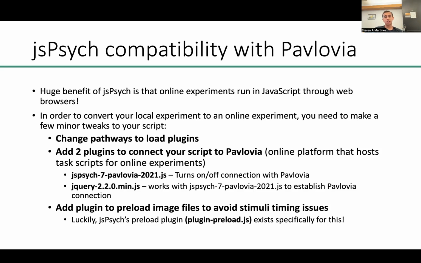It's not necessary, your task would work without this, but it's definitely recommended to add a plugin which loads the image files prior to running the experiment so it avoids timing issues with any images or any media files that you want to present. You can imagine a world where the images may take longer to load on different people's computers based on bandwidth and other computer-specific dimensions. But this JSPsych preload plugin automatically loads image files prior to the start of the experiment. So it's super helpful. It's definitely a recommended way to avoid any lagging issues with the presentation of images or videos or stuff like that.